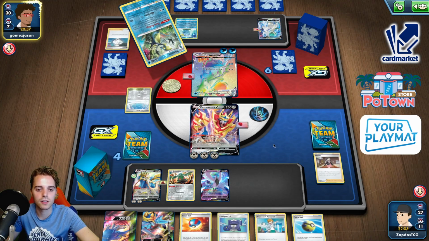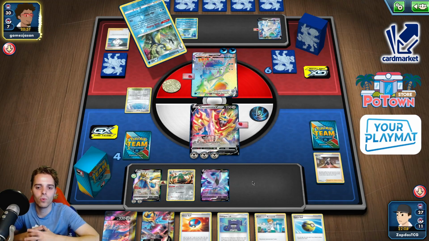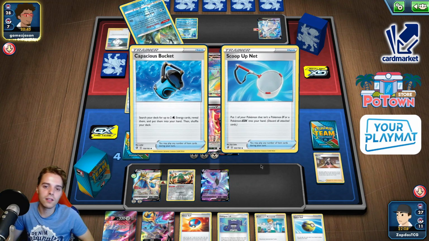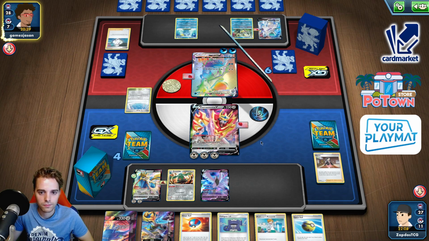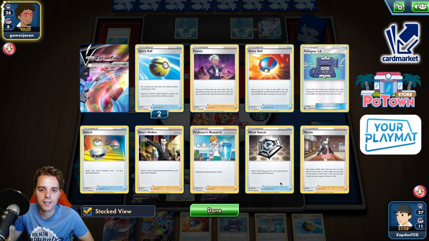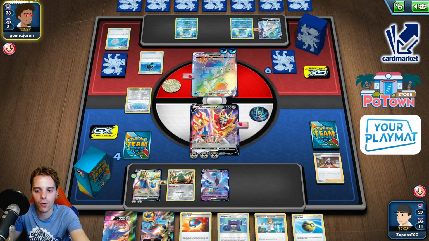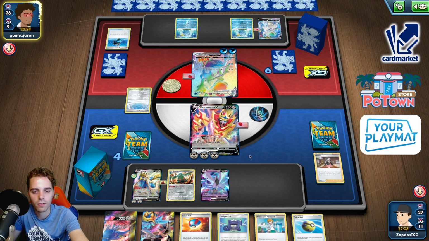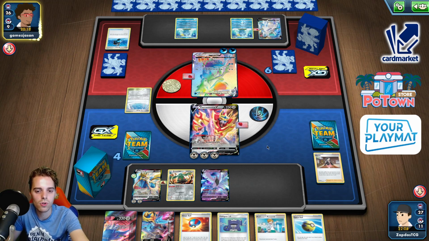Shady Dealings. Okay, he's gonna get a Tool Scrapper, I think. Tool Scrapper, Level Ball, I would guess. Oh, Scoop Up Net could also work to find more stuff. Scoops up the Shady Dealings. Yeah, these games do not last too long, right? They do not last too long because of the pure power creep that's going on with V-Unions and stuff. As soon as V-Union hits the board, you already know you won, right? Unless they gust around it and they only need to take 2 more prize cards.